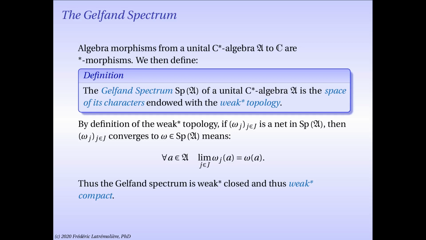Now, so far so good. I haven't actually had to use any sort of Abelian property, so all my definitions here involve unital C-star algebras with no specific expectation that the multiplication is commutative. But at this point, we should ask a question, and it is, are there actually characters of an arbitrary unital C-star algebra? Or is the Gelfand spectrum possibly empty? And the answer is, as a little exercise you can check, that indeed the Gelfand spectrum can very much be empty on a unital C-star algebra. An example would be, for instance, the C-star algebra of 2x2 matrices.